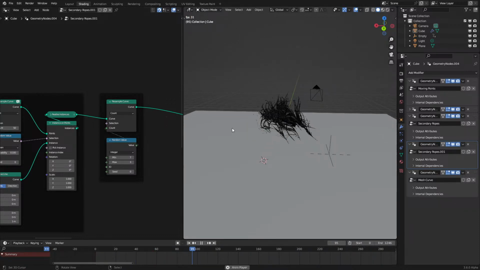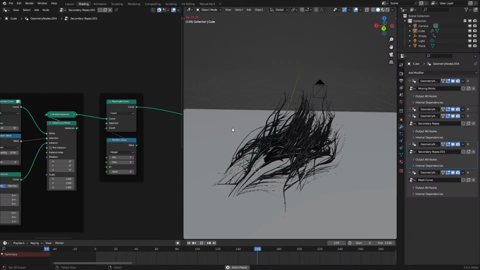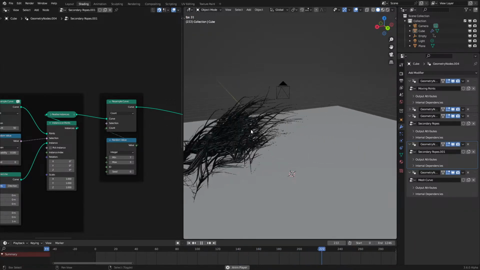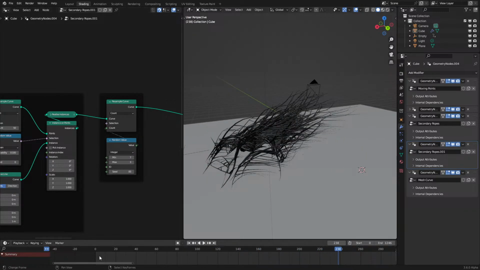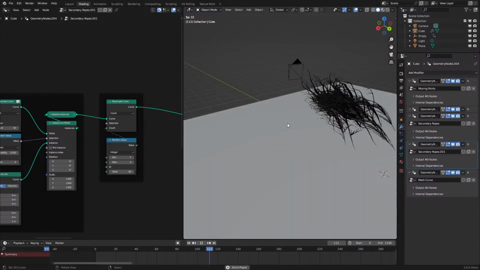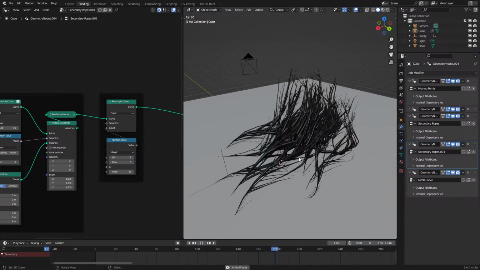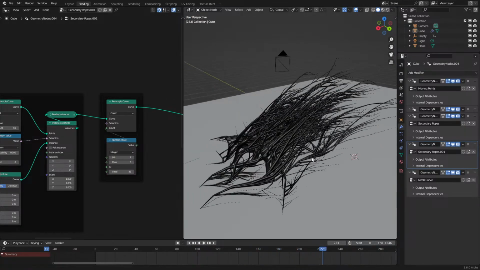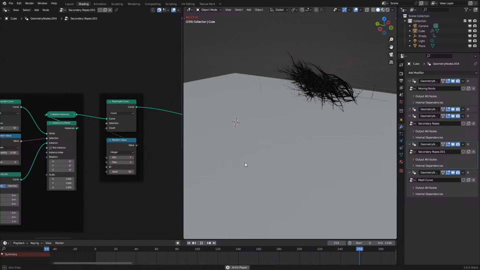Ever try combining geonodes with a cloth sim? Oh, I think I did try that once, and I think it is possible. But one of the problems with geonodes is that with other simulations in default Blender, they actually don't really work, which I was very surprised by.